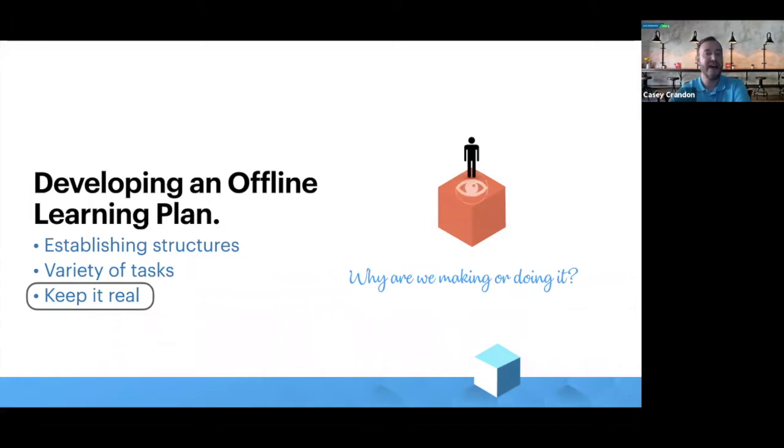So obviously we need to have an audience. We need to have a reason, or who will see this project or this objective that we're going to try to achieve. And if someone's going to hear about it, it's also very, very important. For example, in pre-primary and primary, if we're doing a project for my grandparents or my parents, the students are a little bit more motivated to produce things because they're kind of showing off in a way. And who will interact with it if they're building or making something? Who's going to actually use it? So keeping it real is very, very important for authentic assessment.